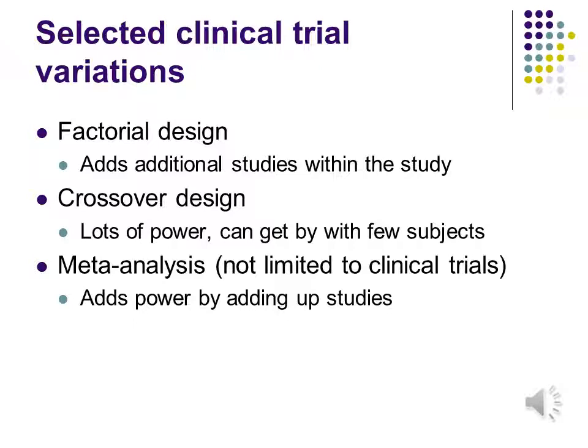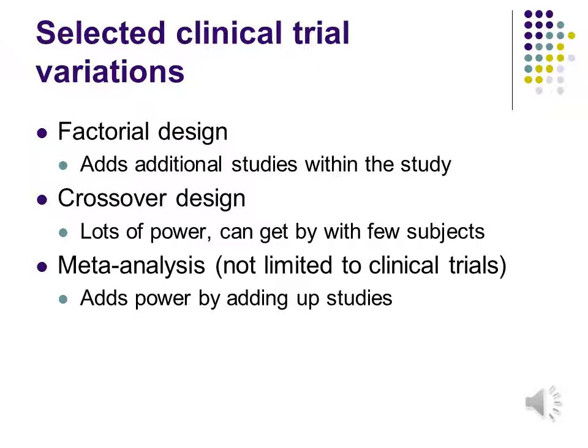There's a crossover design. Now this is not to be confused with crossovers that happen within a clinical trial that we had just talked about. This is intentional, and what it does is it takes subjects, gives them one exposure, and then crosses them over intentionally so that they then get the other exposure. What it does is it adds a lot of power because you're using the same subjects for both interventions, so you know that all of the subject characteristics are the same in each group. So you can get by with very few subjects because the power is quite high.